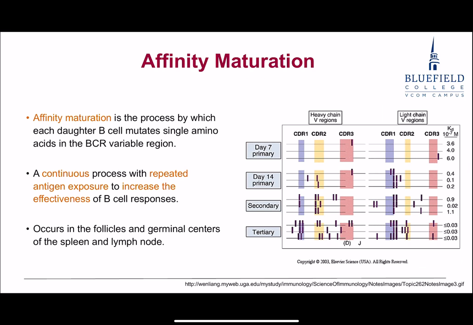At day 14, we've got a lot more. Now you're infected a second time, so you've got even more. And here's a third time. Every time that B cell receptor encounters antigen, it can make more of those mutations. Will some of those mutations decrease affinity? Yes, but those cells don't survive. They're outcompeted by the B cell receptors that make a better, stronger binding event. It's just competition for resources. Those receptors that bind better are going to make contact and suck up the antigen, so they get the survival signals, and any B cell that has a lower affinity receptor will fade away.